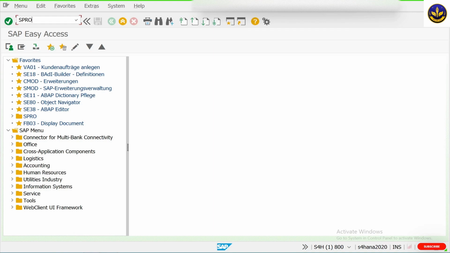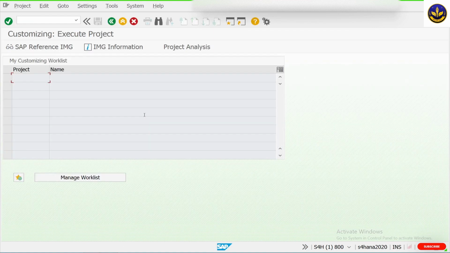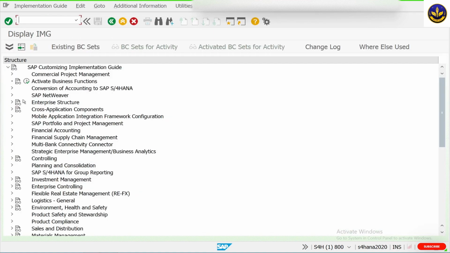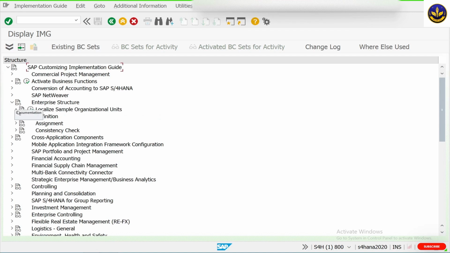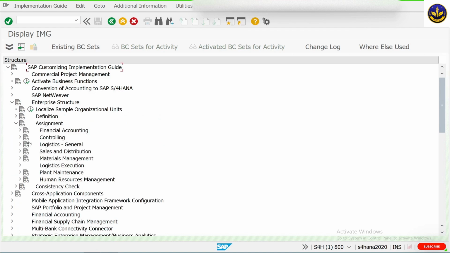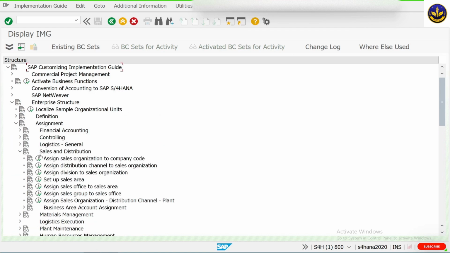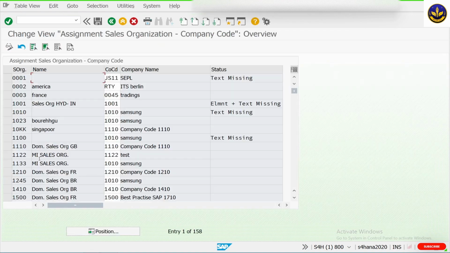We will use the path SPRO, reference IMG, enterprise structure, then assignment, then sales and distribution. Firstly, assign sales org to company code, enter.